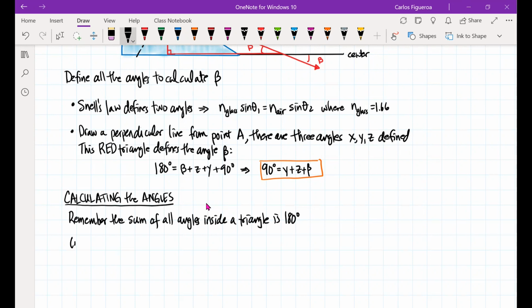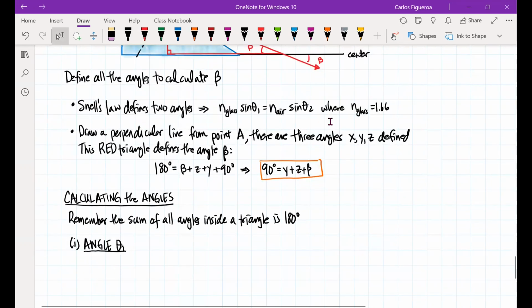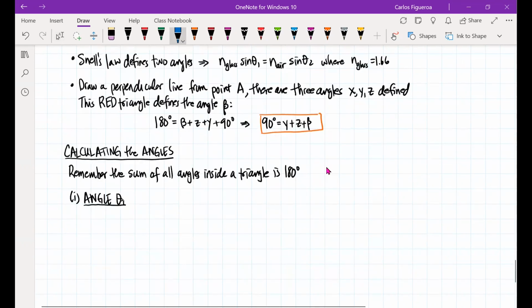So the first thing I'm going to go after is the angle theta 1. Okay, so now let's look at the angle theta 1. Look at this corner right here. Note that this guy right here has to be 90 degrees. So if I were to redraw this triangle, it looks something like this. I have a vertical portion that looks like this, and a portion that looks like this. Now, my ray is coming in like this.